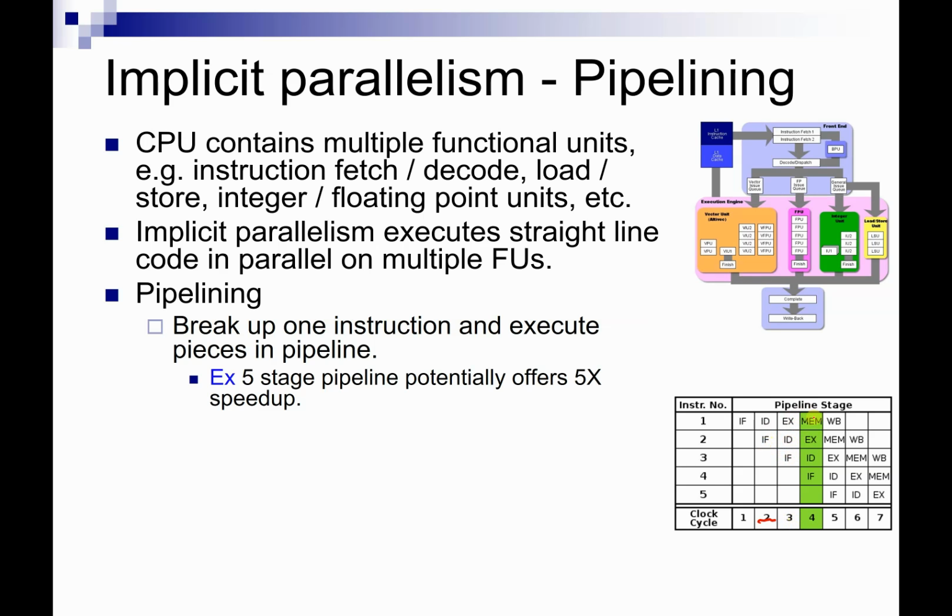If you continue this way, then you see that eventually you're going to fill up all of these stages of your pipeline. Since we have a 5-stage pipeline, after 5 steps, we will have filled up all of the different functional units in our pipeline, and so we will be doing 5 things at the same time. If we just continue with this process, then since you're doing 5 units of work at the same time, processing 5 different instructions at the same time, you can get a 5 times speed up.